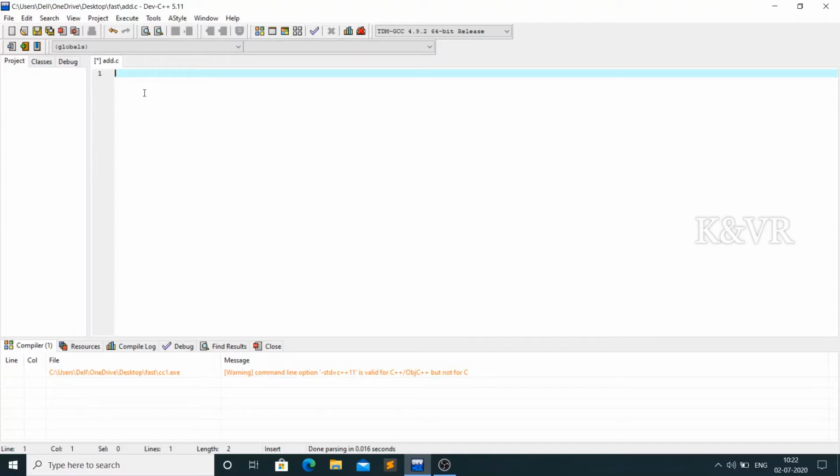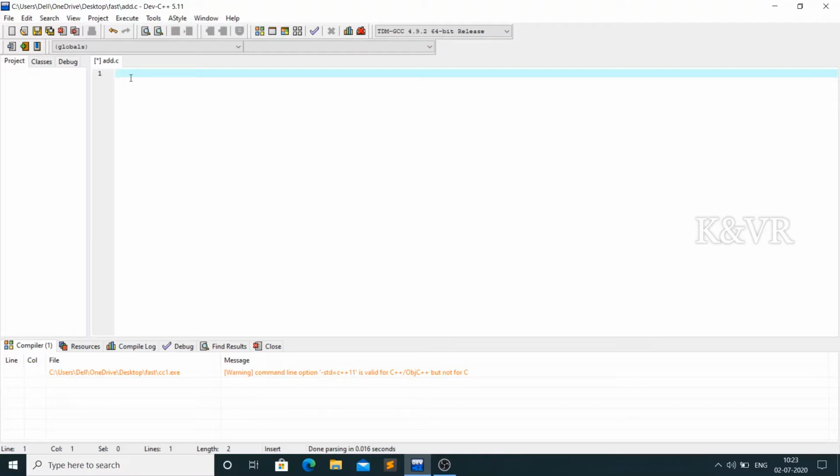Many of us think that programming is very difficult and very hard to learn. But actually, programming is very easy if you know how to solve a problem. If you are able to solve a problem, I mean if you can find the logic, it is very easy to solve the problem or to write the code.